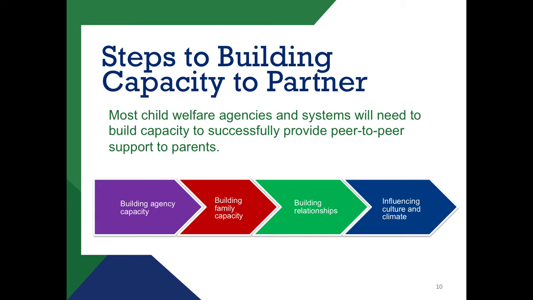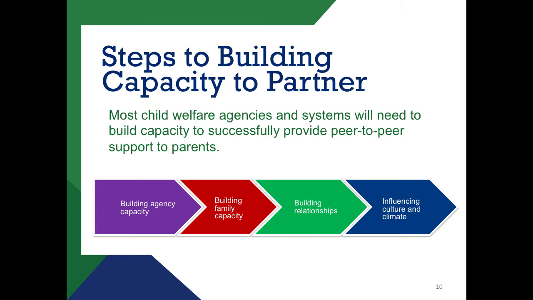Some of the steps for building agency capacity could be allocating resources to build an infrastructure to support family leaders and staff in their work to build strong partnerships, creating a safe space for parents and staff to meet, share experiences, and in a very intentional way, learn how to authentically partner with each other. Supporting a change in the culture and climate of the child welfare system through use of a strategic communication plan that highlights the value of the parent's voice and how they can assist the system by engaging families.